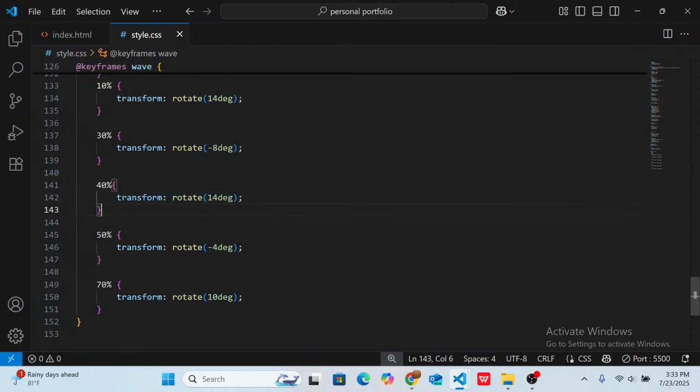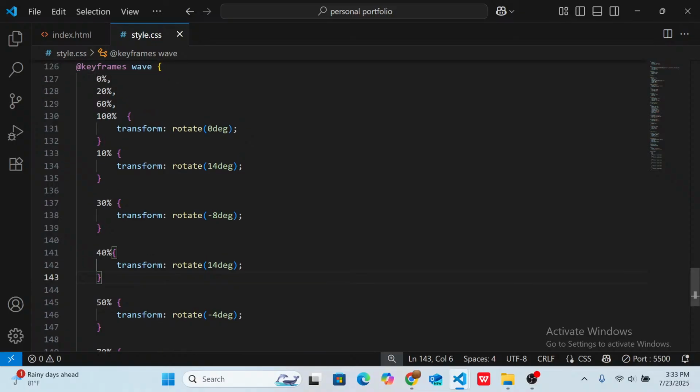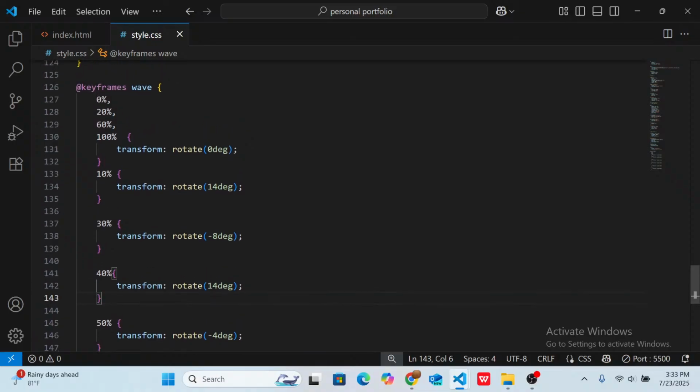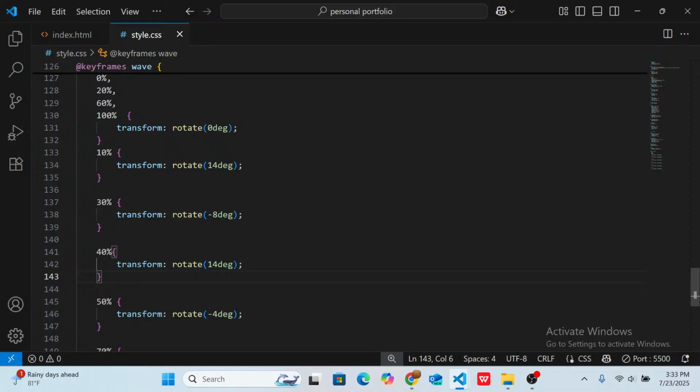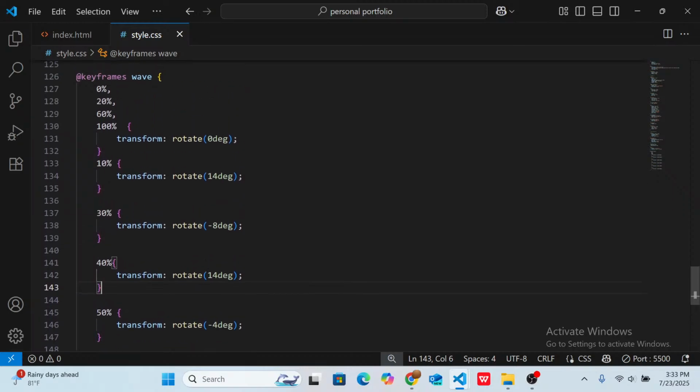This should be 14 degree. We have from the 0 degree, we have 14 degree, we have minus 8 degree. We have 14 degree, minus 4 degree, and 10 degree as well.